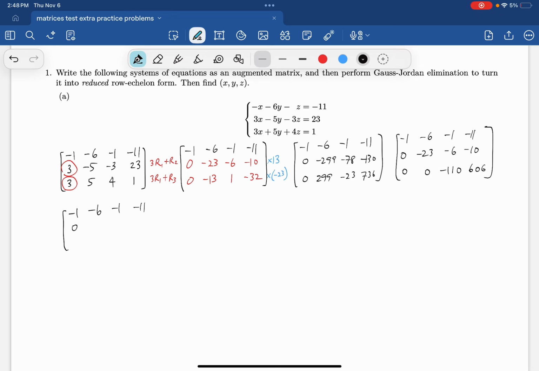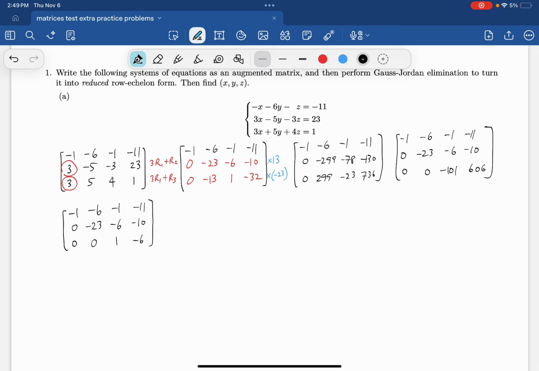And the second row, I'm also going to keep the same because I can't really divide by a common factor to make those numbers smaller. But the third row, I can simplify that quite a bit. The reason is because, sorry, that's not 110, it's 101. They both share a common factor of 101, right? And so I can divide by 101 or negative 101, and I'm going to be left with 1 and negative 6. Okay, so I just want to simplify as much as possible without introducing fractions.